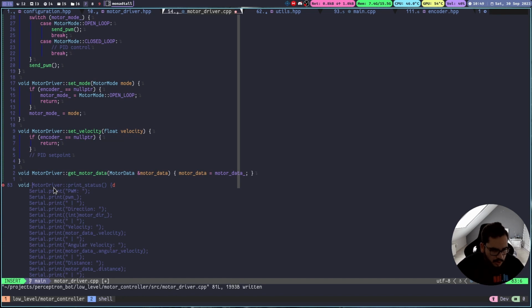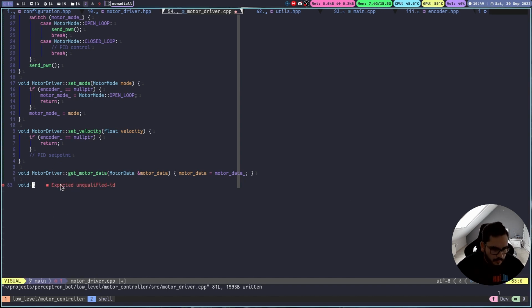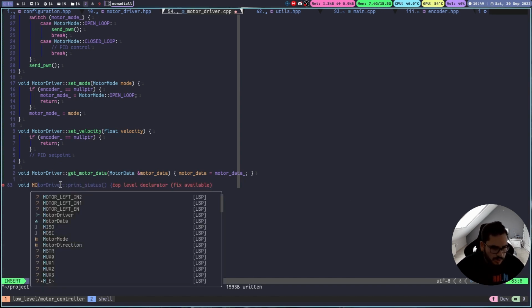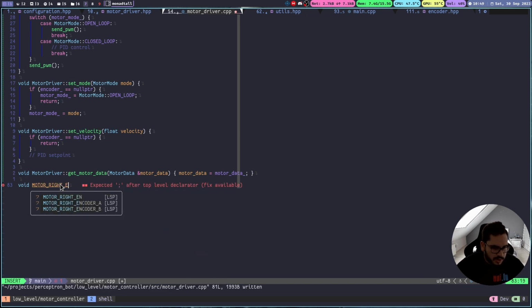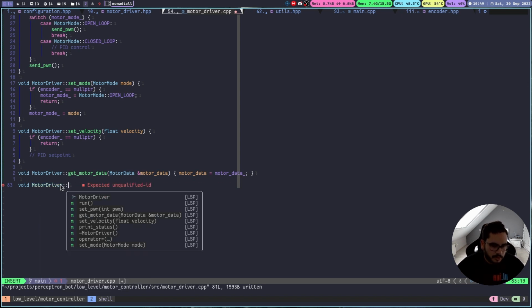Okay, so now print status. I will honestly just copy what I have for the print status. I think it's easier. Okay. I mean, this is not really needed, but it's nice to see some data of the motor.